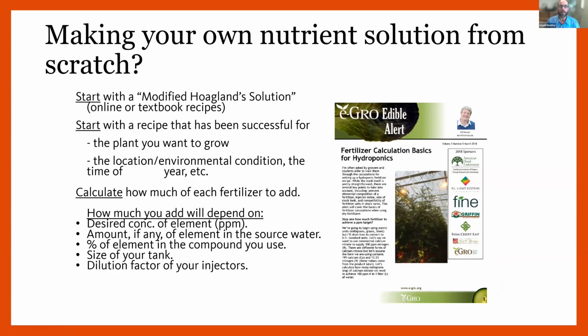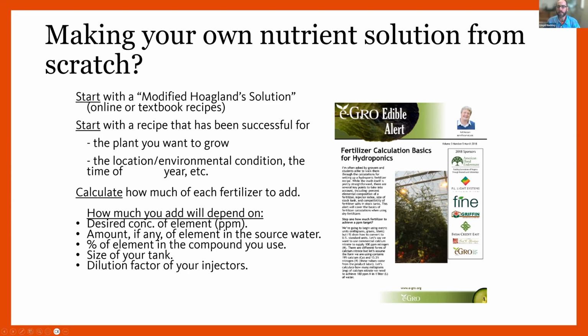You can make your own nutrient solution from scratch, and there are a lot of resources online and in textbooks on how to. The basic is called a modified Hoagland solution, named after a professor, I think maybe at UC Davis, whose name was Hoagland. Sometimes it's called the Hoagland and Arnon solution, and that's taking these different individual constituent salts and mixing them together. If you do this, you need to have multiple tanks because the elements will precipitate at high concentration, meaning they'll form in a tank and settle out and become unavailable to the plant.